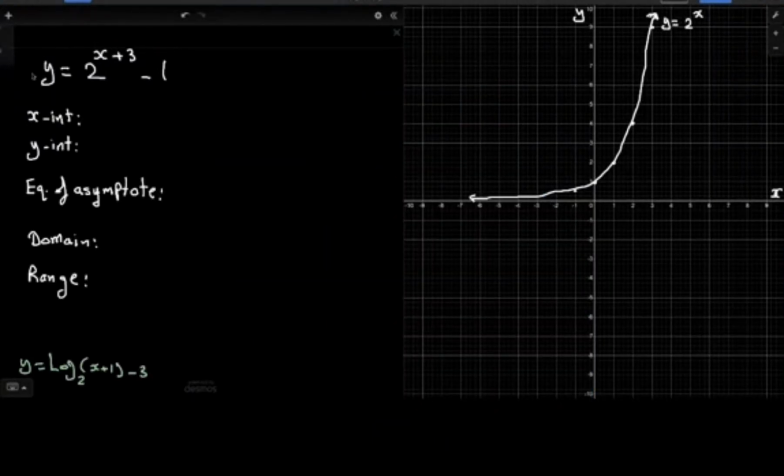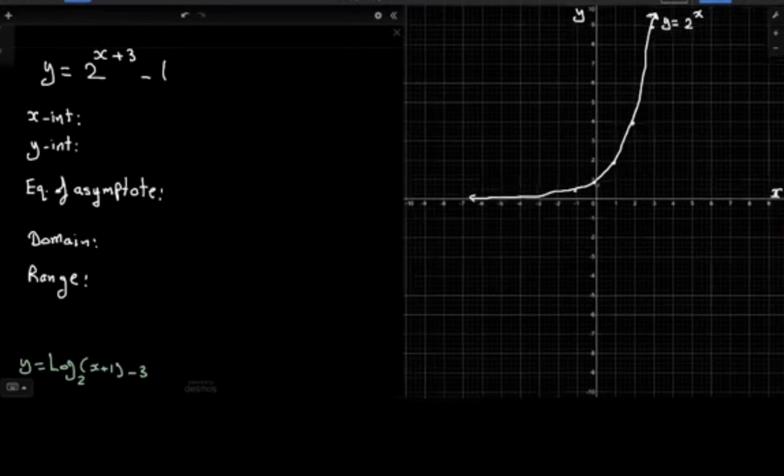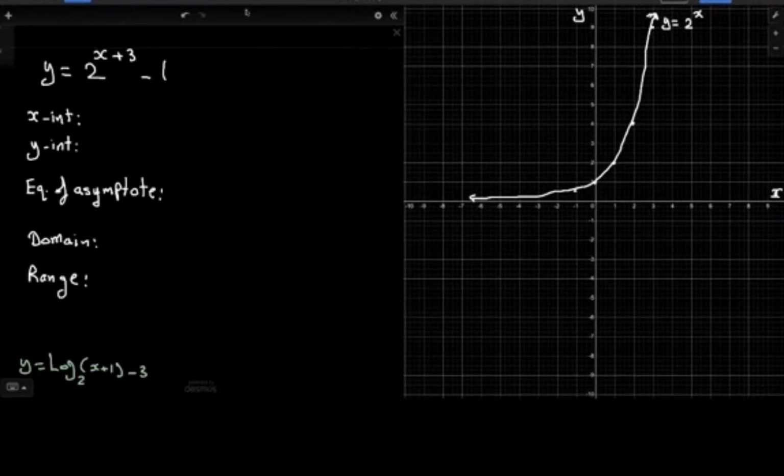So we could graph this in so many different ways, but I think the best way is to use transformations. The parent graph, y equals 2 to the power of x, looks like this. These are important points on the graph right here. So this one right here at 0 and 1, also at 1 and 2, 2 and 4, and 3 and 9. And then how we got these points, basically, I'm just plugging the x values into the equation here.